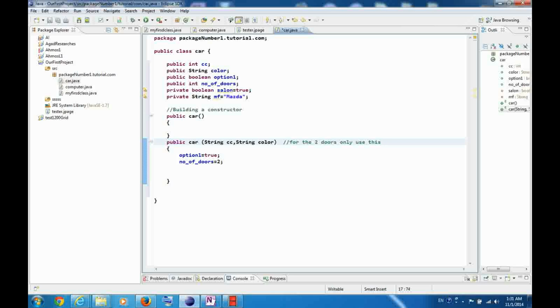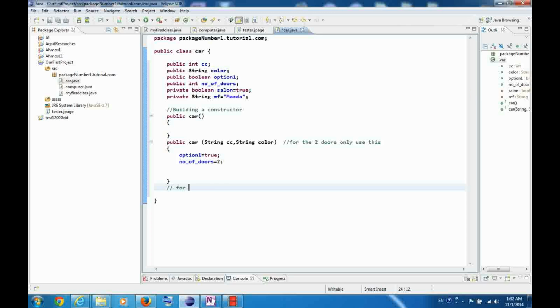If I need to create a new car object with 2 doors only, I will use this constructor. And if I want to make a new car with full fields, asking for the color and so on, I will use that constructor.